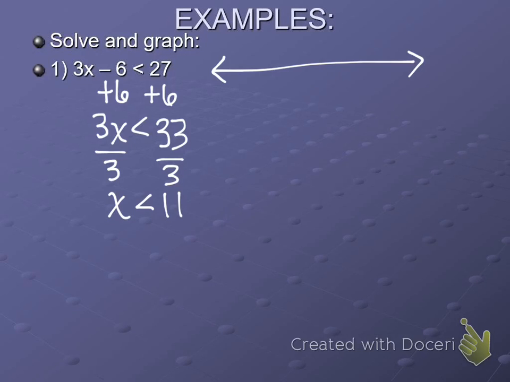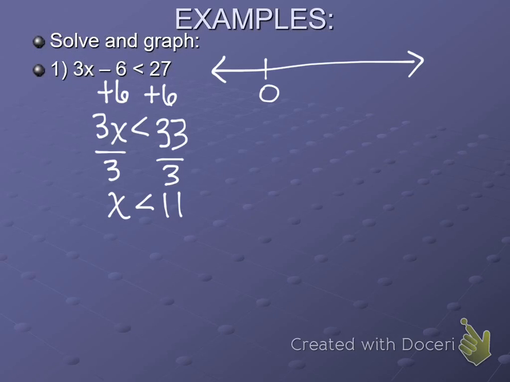All right, now we move on to graphing. So I'm given this blank number line. I have to figure out what to fill in. 0 needs to be on your number line somewhere. It does not have to be smack dab in the middle. Since I know I'm working with a positive number, not a negative number, I'm going to put my 0 down towards the left side.